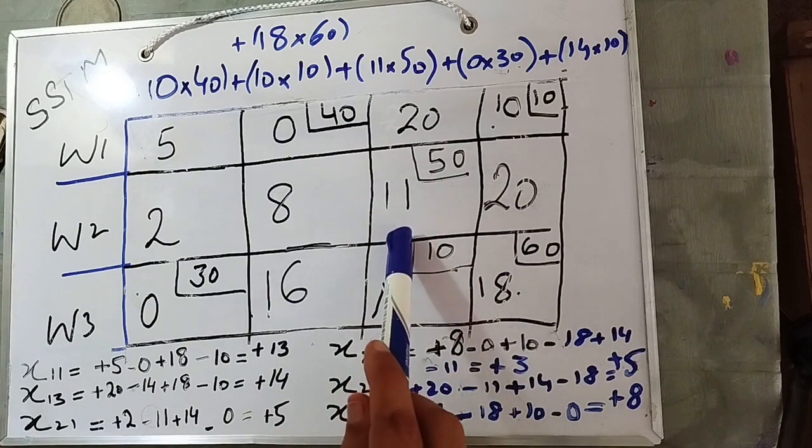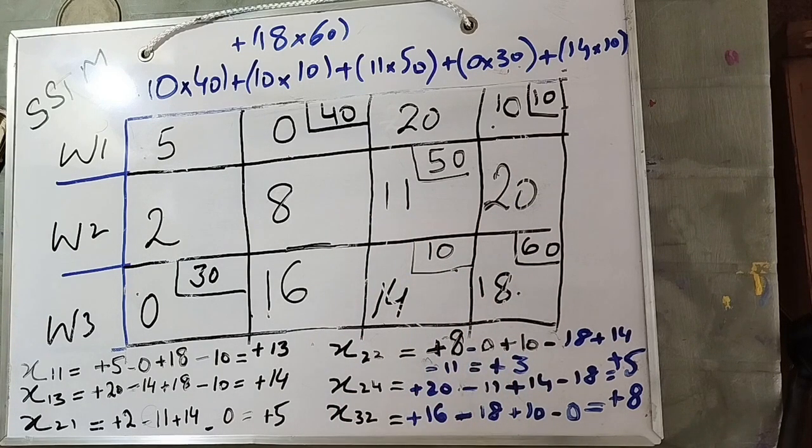We will ignore 11. Why? Because as I already mentioned, we need to be in even, and we try to make it in the minimum 4 way. With the minimum 4, we make a loop. So you see 20, 10, 18, 14 are the minimum. 20, 14, 18, 10 are the minimum.